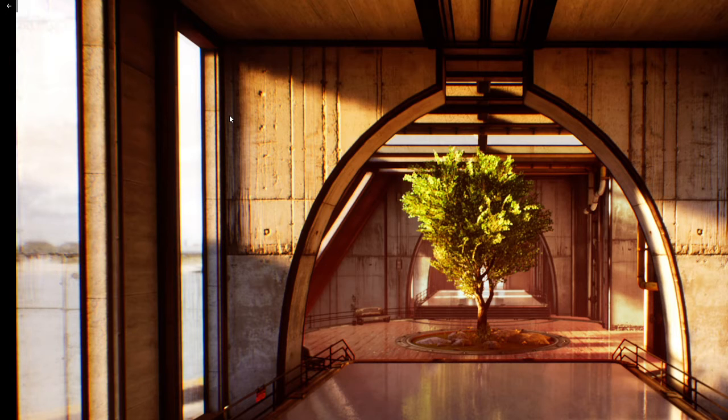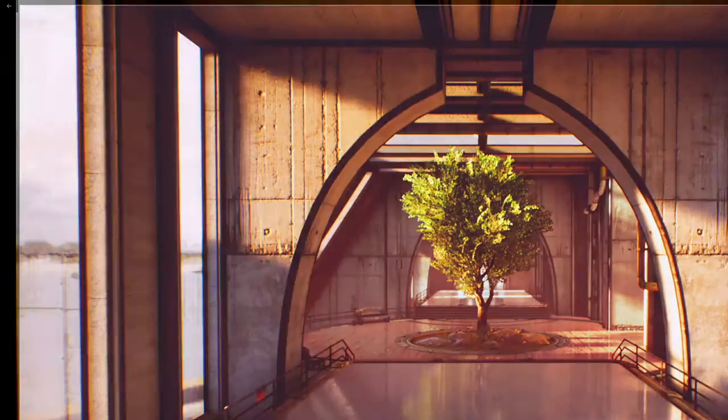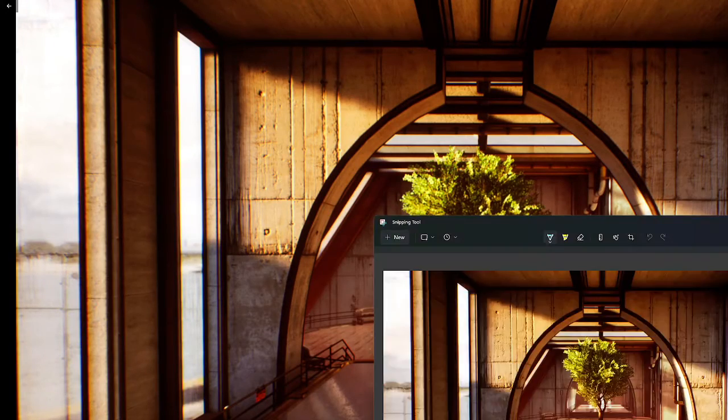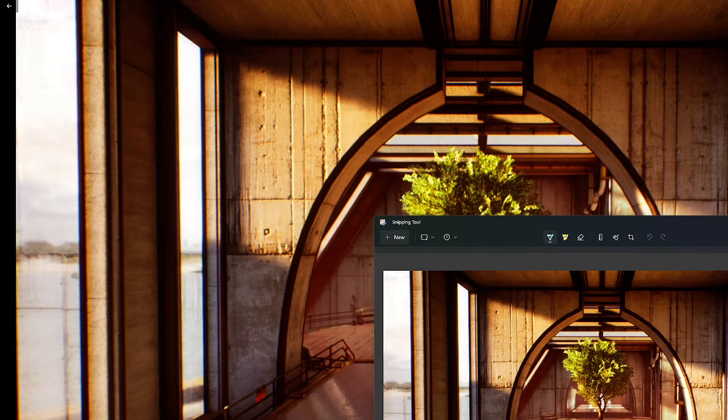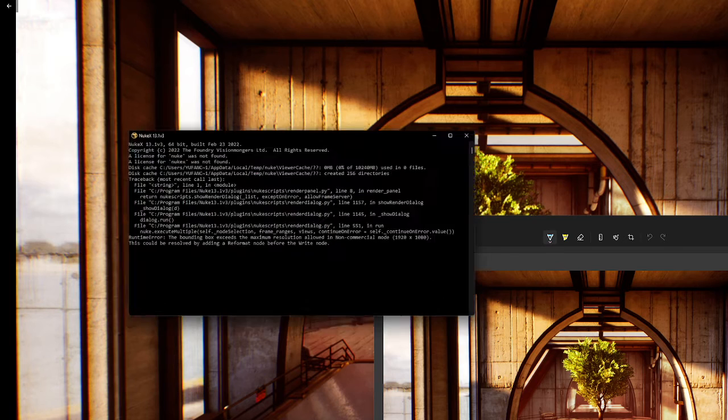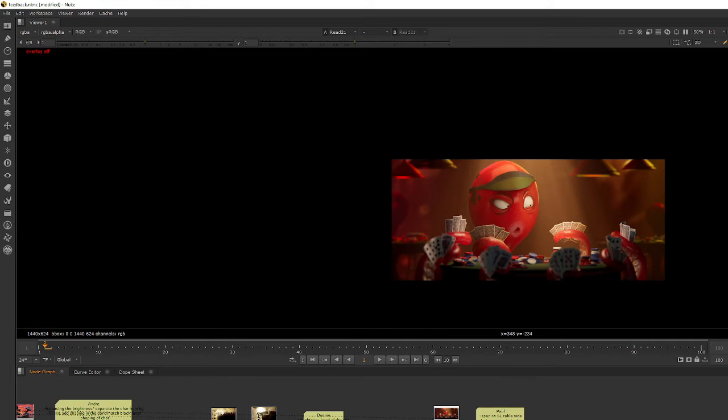Also, I'm trying to see what's the best way for us to reduce all of these. Let me put this into Nuke and let's look at the luminance value of this. Because I'm trying to see what's the best way for us to reduce all these busy shapes that we're seeing.